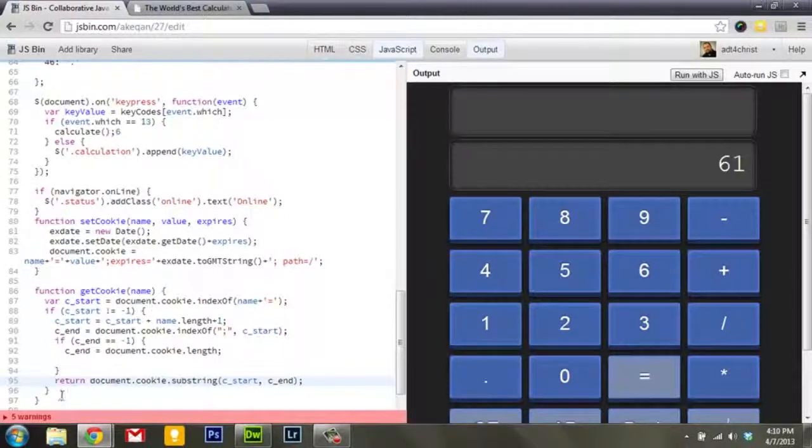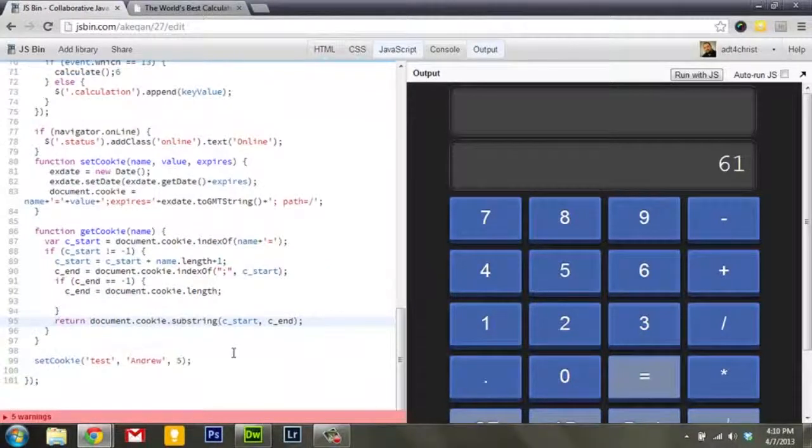So if this was actually working, then we would be able to say getCookie test, and if we assign that to a variable such as cookie, then cookie is going to equal Andrew now.